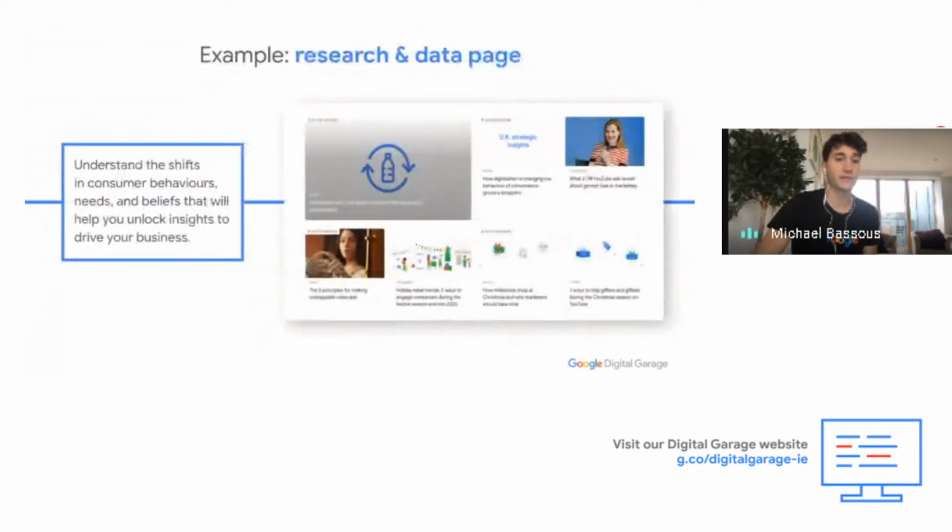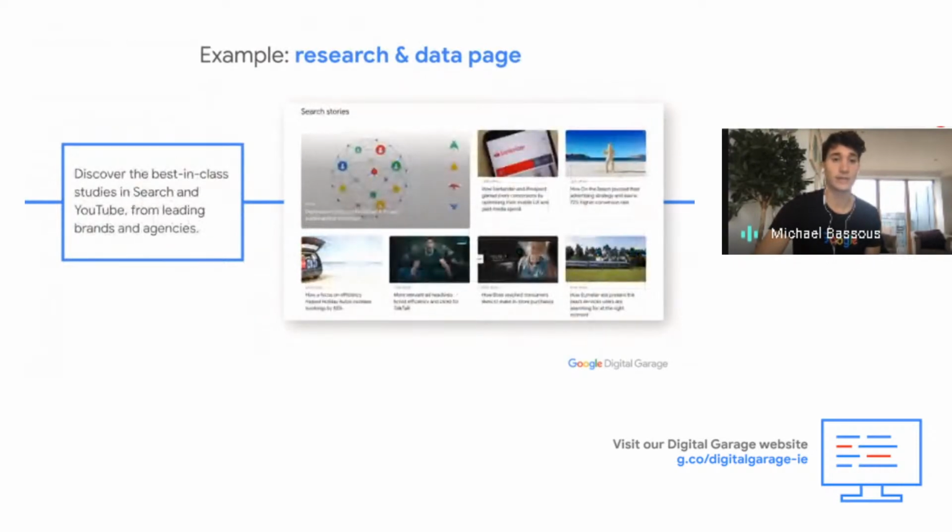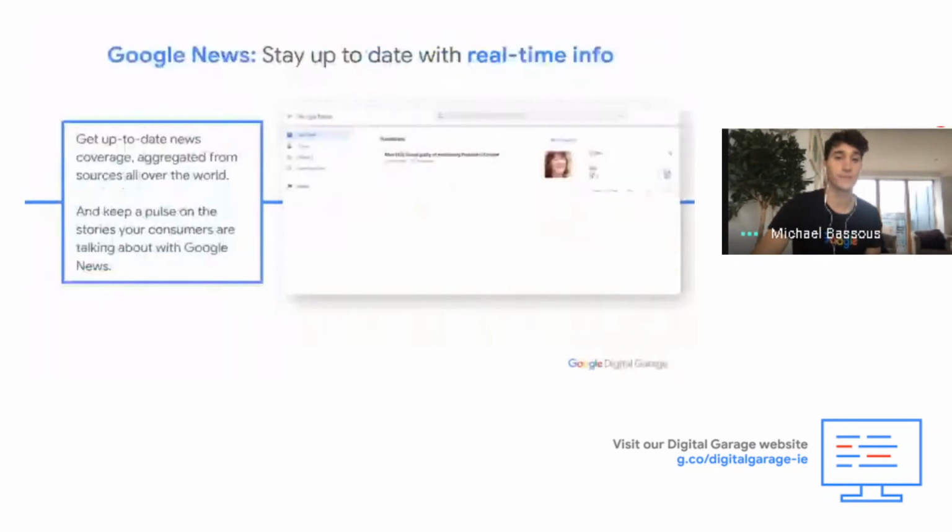You can have, these are some examples of the different articles on shifts in consumers' behavior, like these studies on seasonal holiday trends. And yes, the newsletters are sent on a seasonal basis. And of course, our best-in-class search or video examples from top brands, best practices, and success stories.